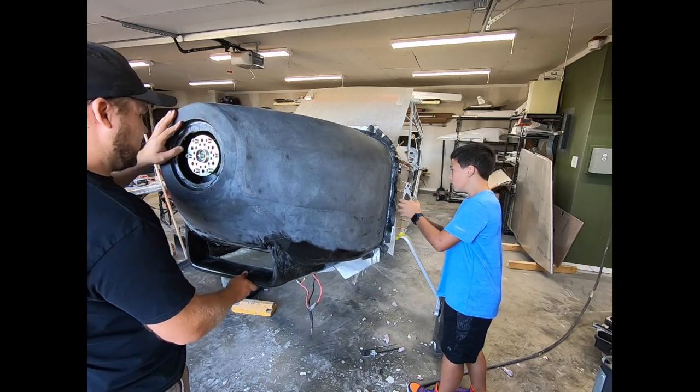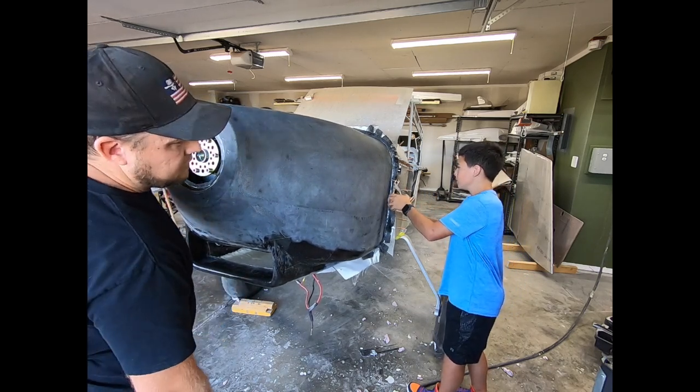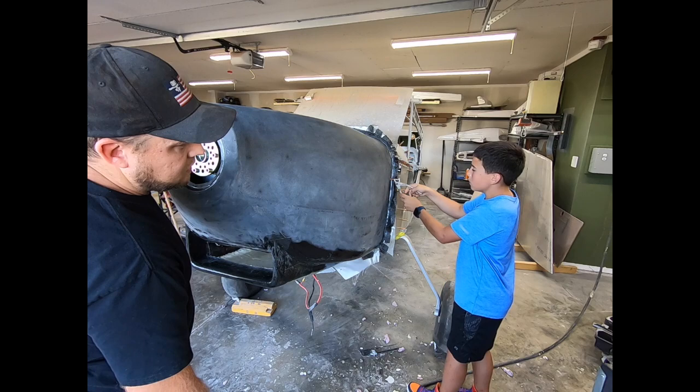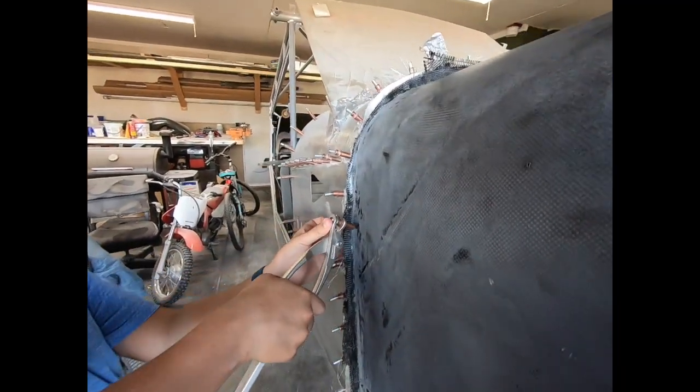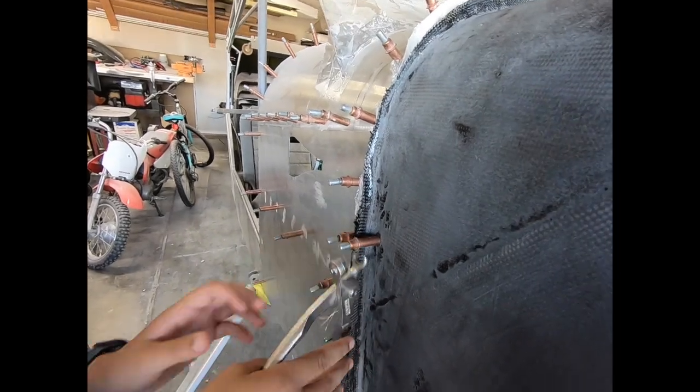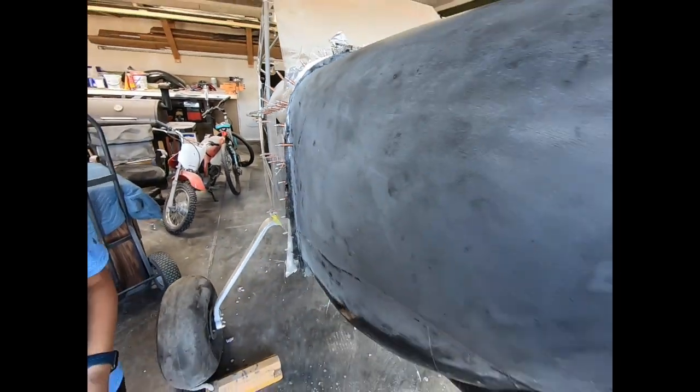The major lesson learned for me is that plastic wrap is really not the best choice for a release element in a complex shape where shear forces are fighting the removal from the mold. I couldn't tell you what might be a better choice, but in the end, everything worked out okay.